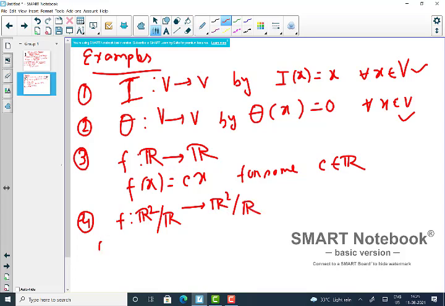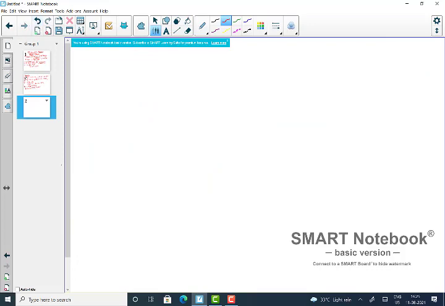And so what does that mean? That means there will be an ordered pair. So choose x1, x2, and send it to something like this. And there are so many such maps, right? I am just giving you one example. Maybe this. Now check that this is also a linear map. There are some nice linear maps also.